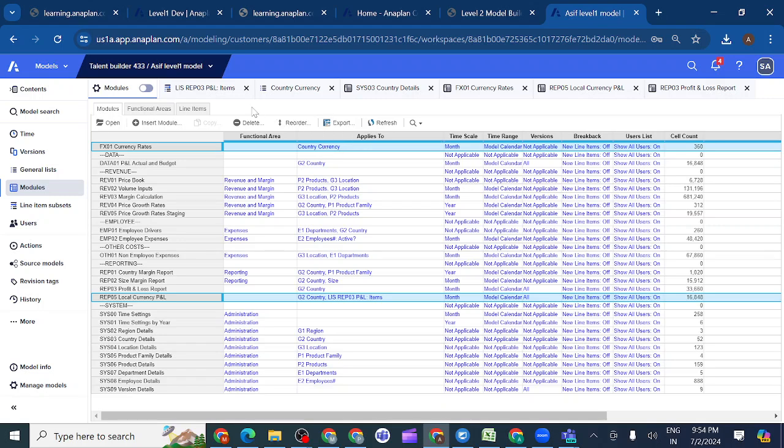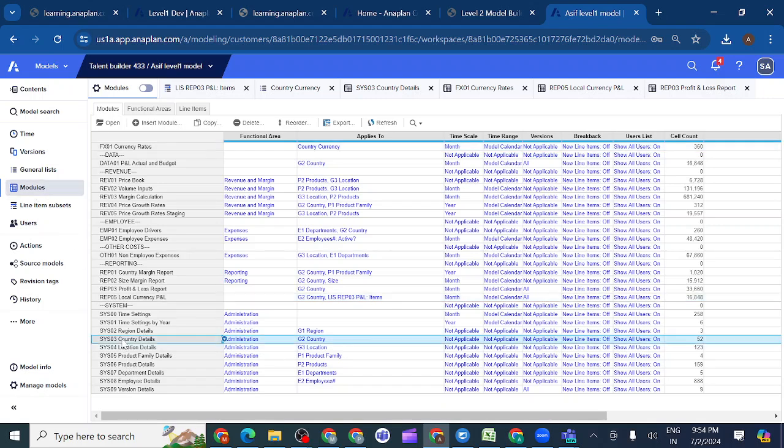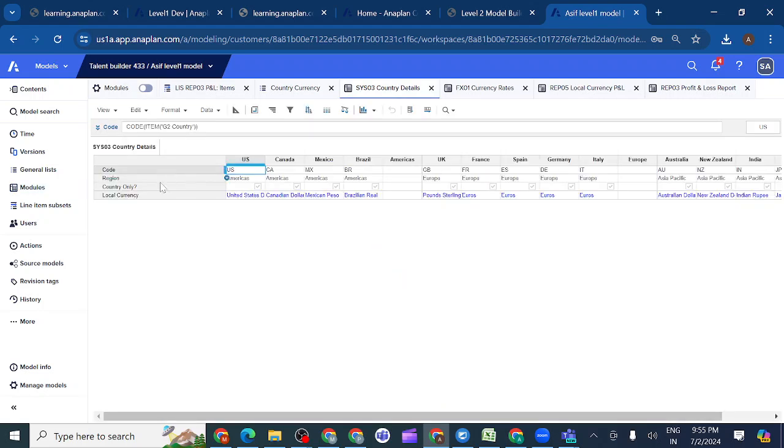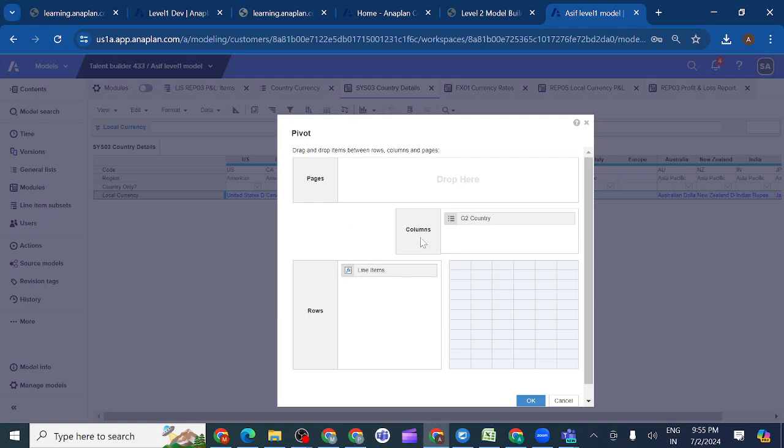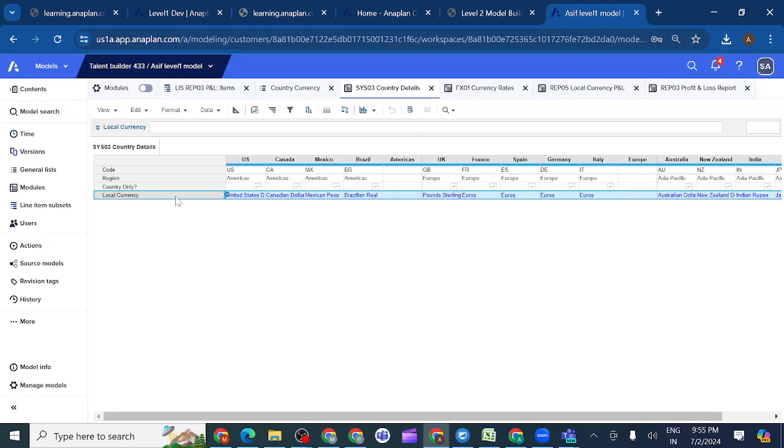If we don't have a direct relation, then we need to check the mapping. Mapping is where we have this country dimension. This is the country dimension I have here. In this country dimension module, I have the list formatted line item local currency.